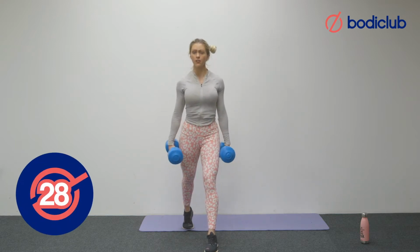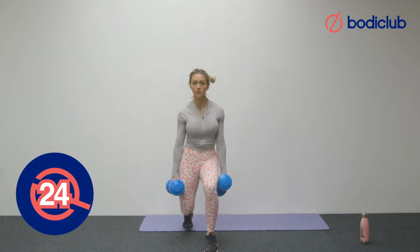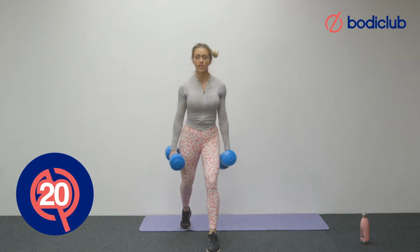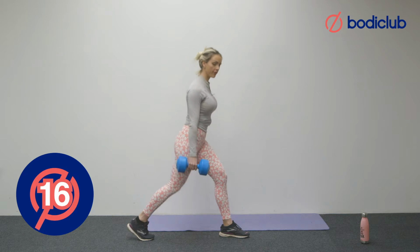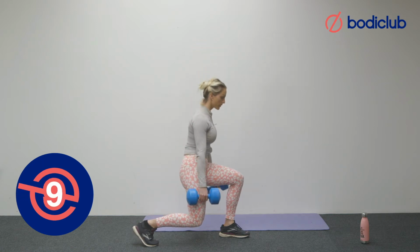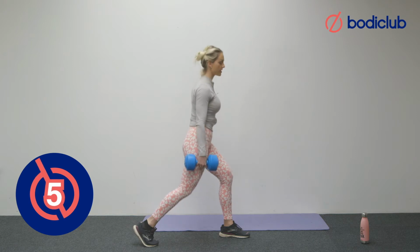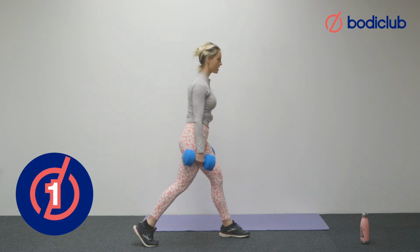Take it down. Now, if you have got knee pain, you don't need to go too low with this, just as low as it's comfortable to do so. If not, I really want you to focus on range, get it all the way down, nice long stride. And if you find yourself off balance slightly, you can take it slightly wider, so you're not on train tracks, or tightrope even. Lovely. 5 seconds to go. 4, 3, 2, and 1.